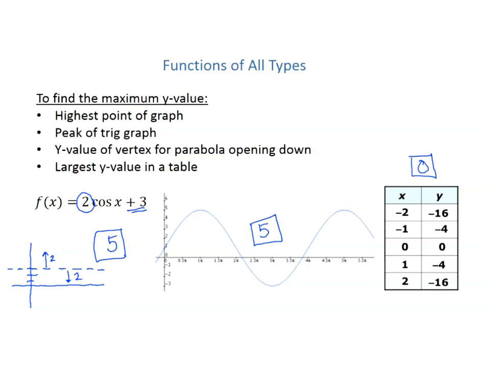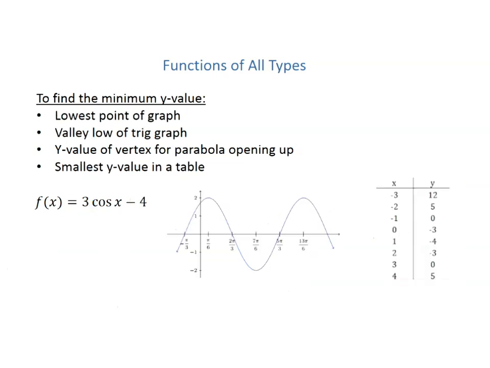Now sometimes you'll just see the number listed. Sometimes it will say y equals 5, or y equals 0, because it's really the y value that we're looking for. The reason why you may not see it like this as often is because if I were to graph y equals 5, it would be a horizontal line. And that's not what we're looking for at all. We're looking for that one maximum value of the function. So that's why usually you won't see it written like this. You'll see just the value.